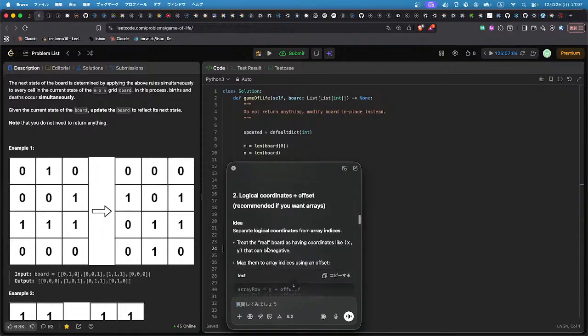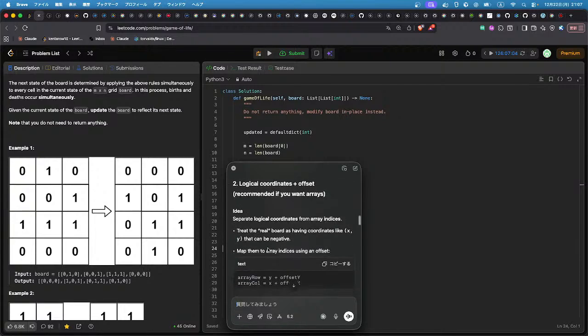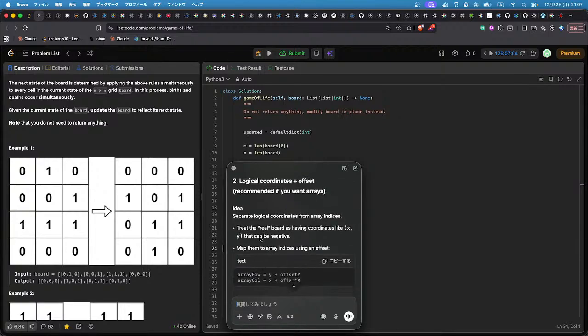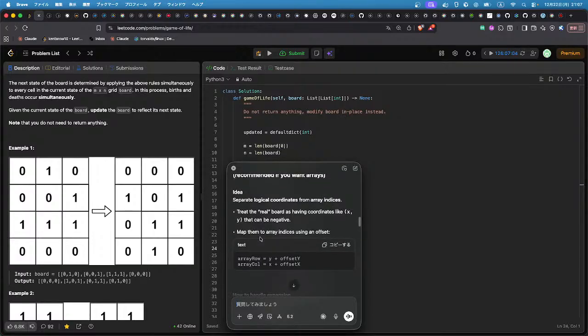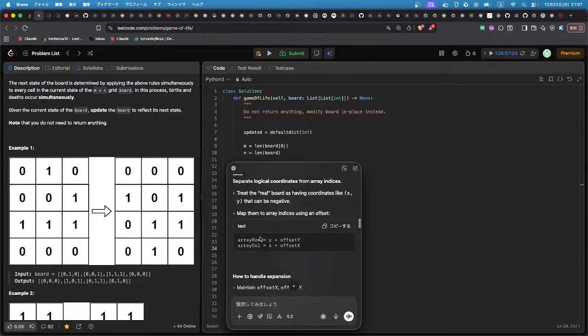Logical coordinates offset. Separate logical coordinates from array indices. Treat the real board as having coordinates like x, y that can be negative. Map them to array indices using an offset.